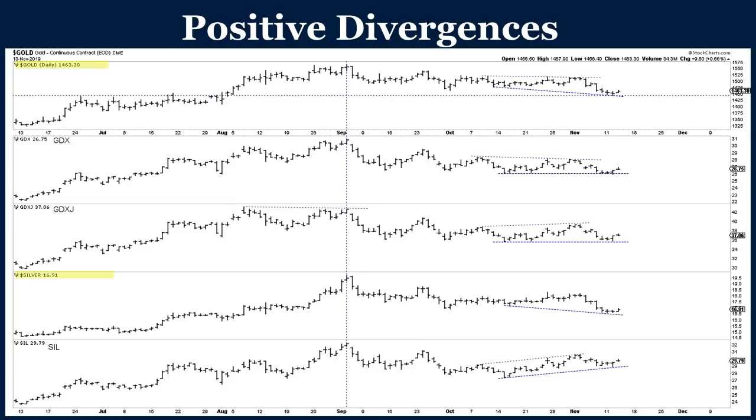And we're seeing some bullish, positive divergences from the stocks. And this is what we want to see. We want to see the stocks showing relative strength. We want to see them outperforming the metals, or at least holding up well when the metals decline. That's telling us that this correction is probably somewhat close to being over, or it's not going to get that much worse. These are just good signs given that huge long-term bullish setup.